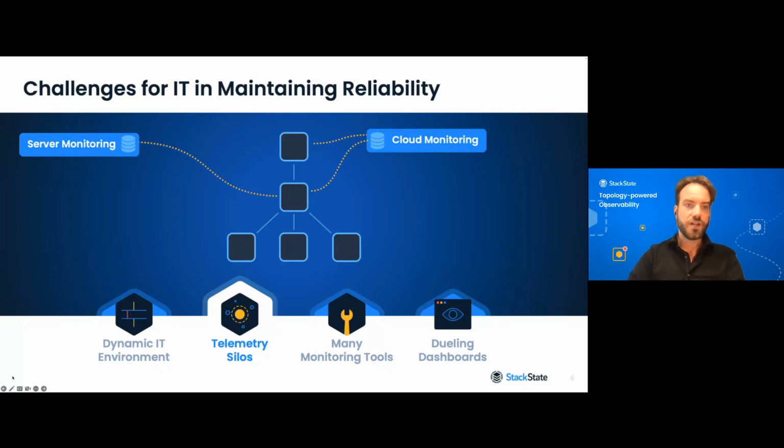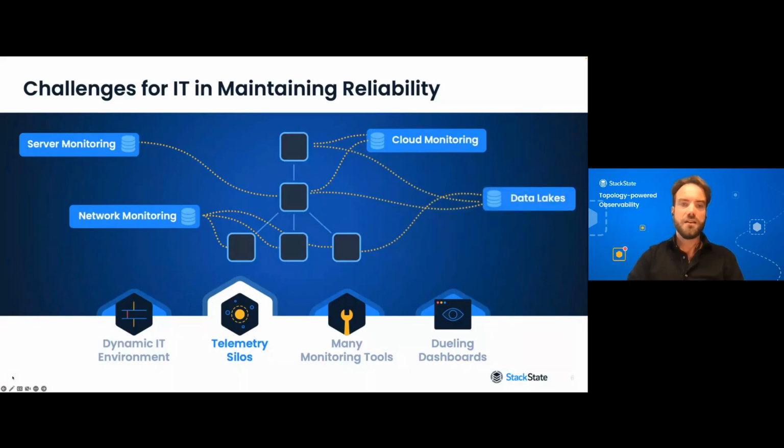You might have your Nagios running. There's many different types of monitoring, like network monitoring and data lakes. And what we found is that companies say they will move everything to the cloud, or they say that they will turn off a certain type of monitoring, but all these things always move a lot slower than anticipated.